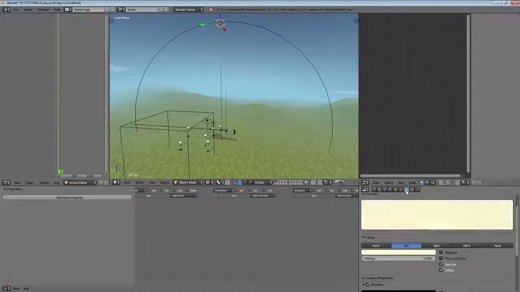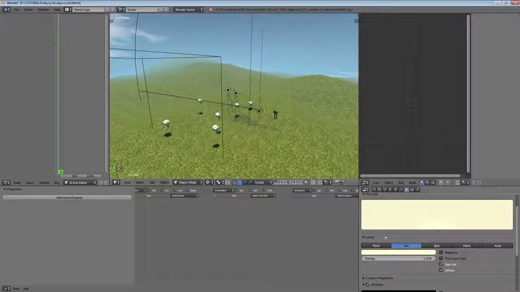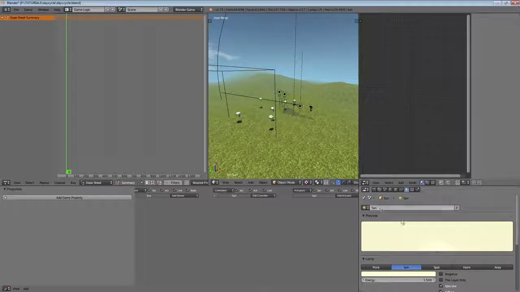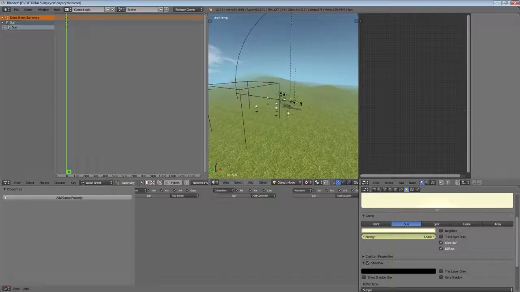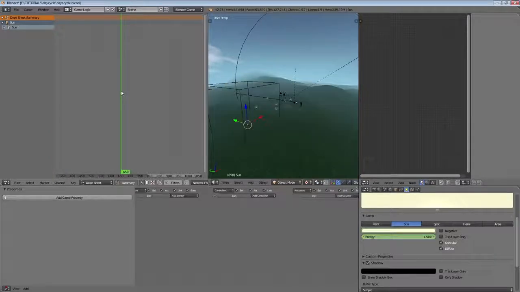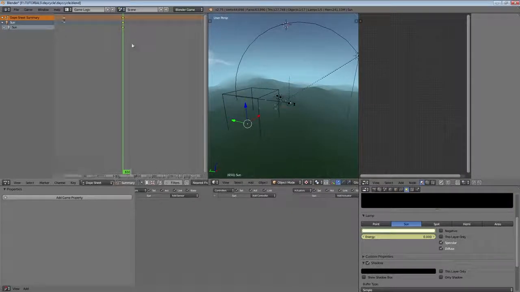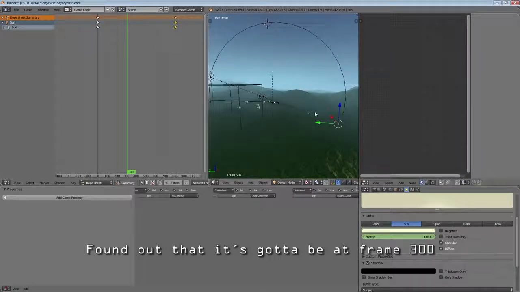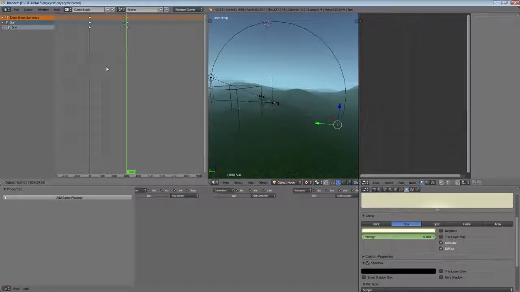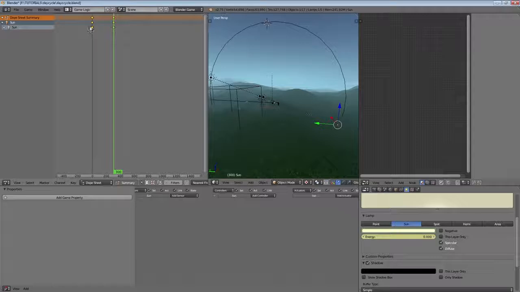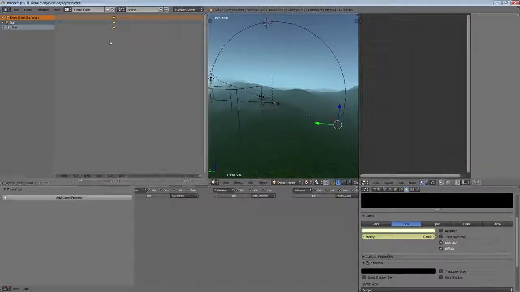Next we're gonna need the color and the strength of our lights to be animated. So we go to our dope sheet again, because this will not appear as an action, and this is called sun. We are on midday now, so these values are perfect. Then we go to frame 650, because that's where we want our night to begin. So our sun's intensity is gonna be 0 here. At frame 300, that's looking good. That's when our sun is below the ground, and that's where our intensity should be at 0. So we don't want our sun there anymore. And then we're gonna copy this keyframe over to frame 1000 again.